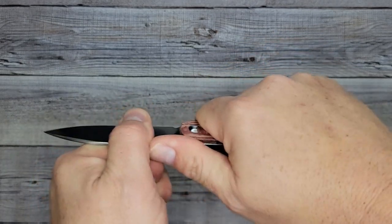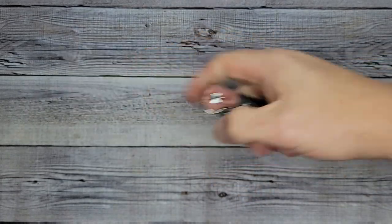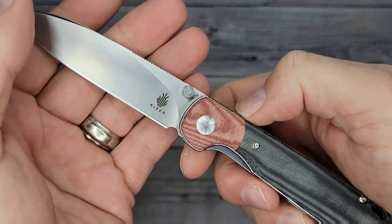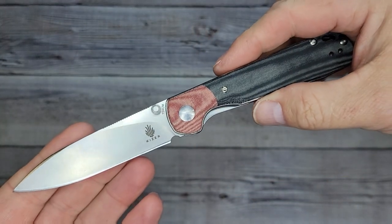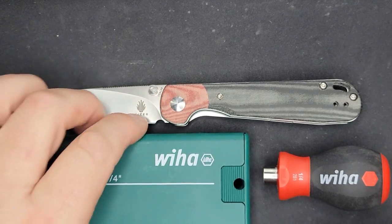It's very comfortable. I feel like I have a really solid purchase on the knife. So that is super. So I say we dive in here, disassemble it, and then we'll come back for final thoughts. What do you say? Should we do it? Let's do it. All right, let's get in here and clean it out and see what it looks like.